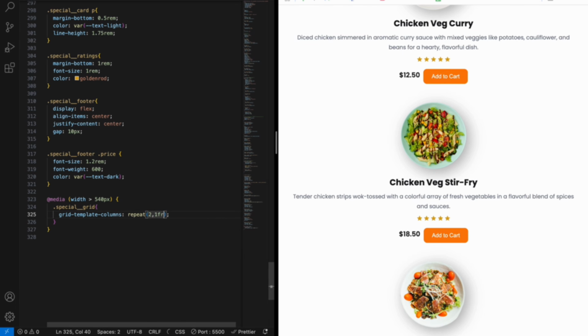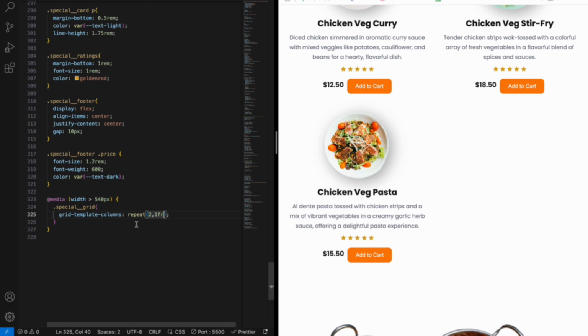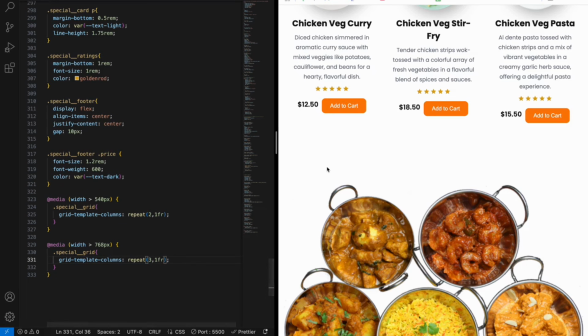Okay, refresh it, and here we are. Now just copy this part and paste it just below, and now change the viewport, that is instead of 540, 768 pixels, and change this repeat to 3, 1fr. Okay, so refresh it, and now yeah, it looks perfect.